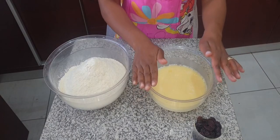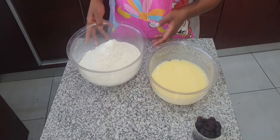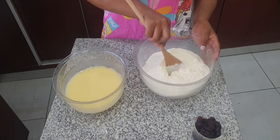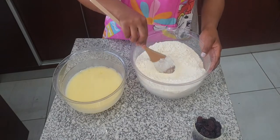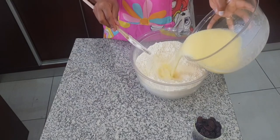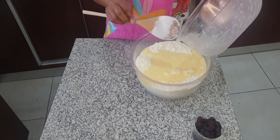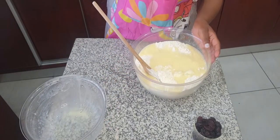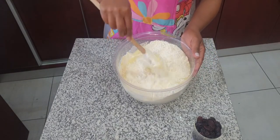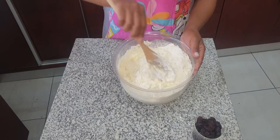Okay, so this is your egg, milk, and oil mixture, nicely blended. And this is the mix from the packet. I usually use my wooden spoon — I make a hole right in the middle of the flour, then pour the whole mixture in, and bring everything together. I try to mix as gently as possible, and as soon as your mixture is nicely mixed and soft, it's ready.